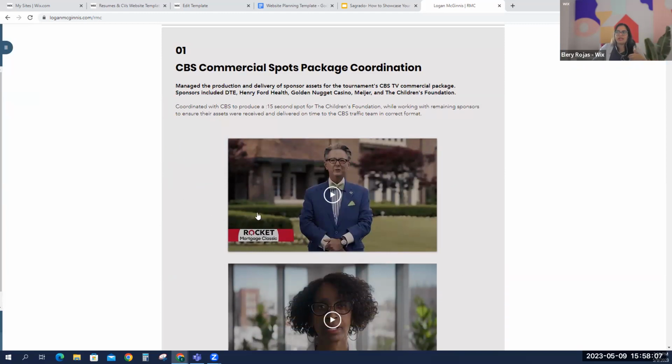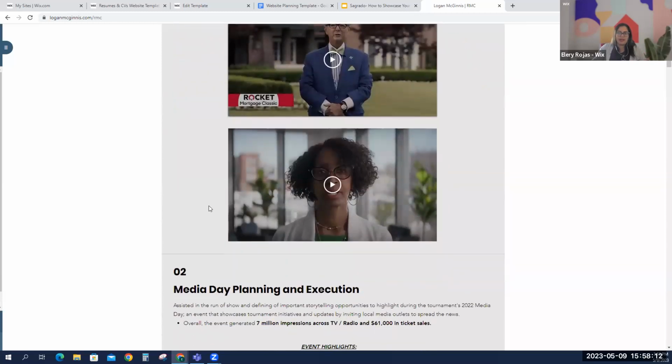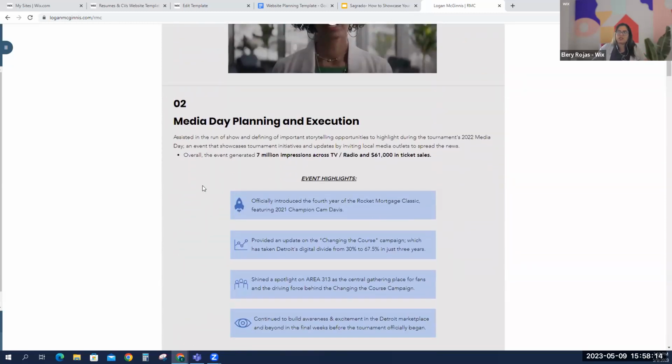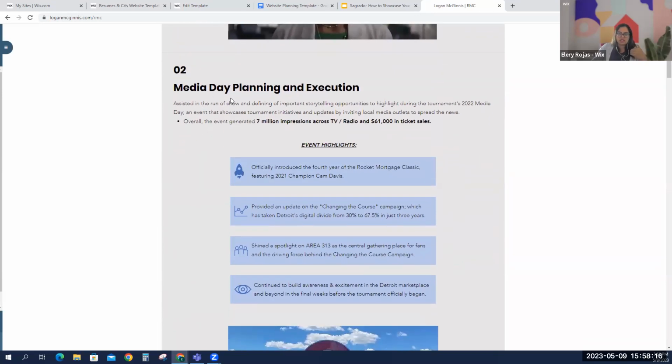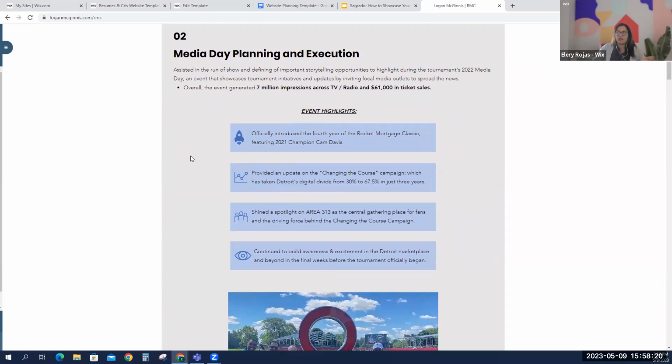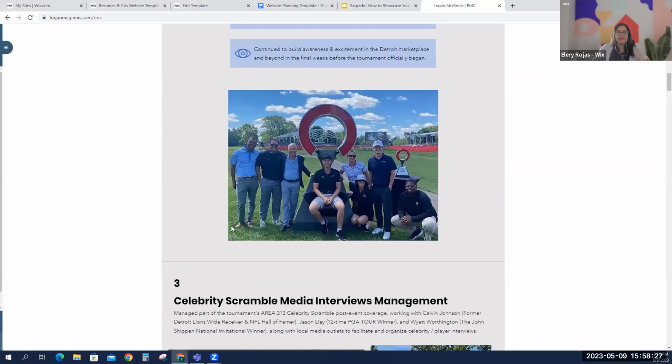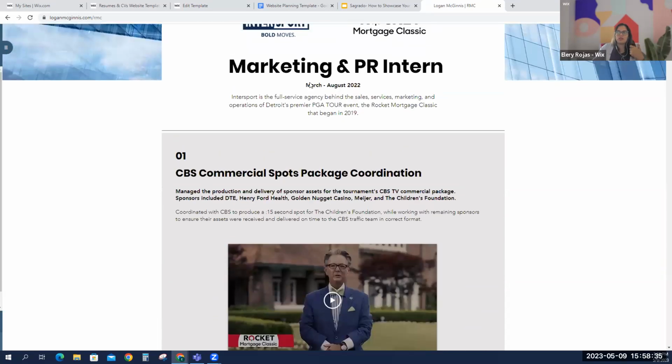And so you can easily add video. I know someone mentioned video. You can add and integrate that into your project. You can add different sections. So within this internship, he's adding a variety of different projects within there, highlighting each and every single one of those things that he's showcasing, and even added images. So you have video, you have medium with still photos, and you also have the logos that were used, right, for that company.